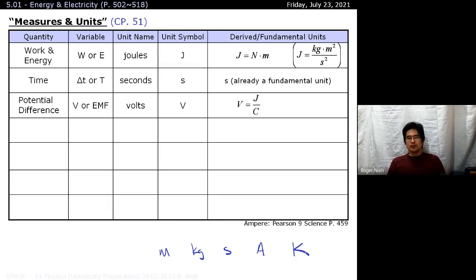And as you know, a joule is not a fundamental unit. Same as a coulomb. A coulomb is not a fundamental unit either. But I do want to show you this breakdown here because later on today, we'll have to solve homework knowing this fact, that a volt by definition is how much energy there is per a lot of electrons. So what are the fundamental units of voltage? If you're really curious, here it is. Will I ever test you on it? No, I won't. But for those that are curious, as you can see, a voltage can be described using these 5 fundamental units. It doesn't have to use all 5 of them, but it is based upon them.